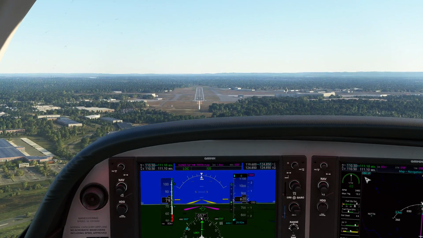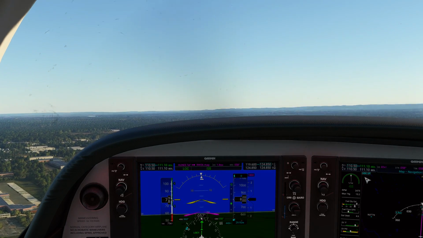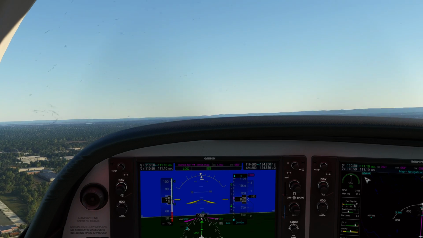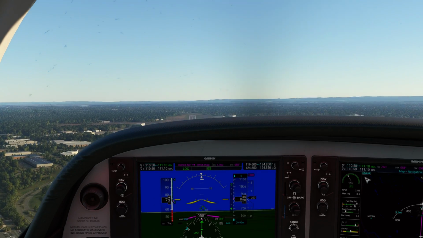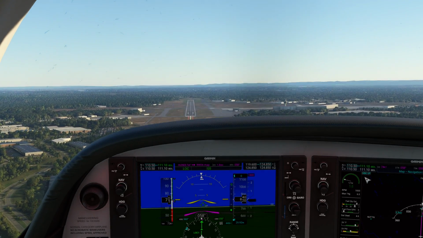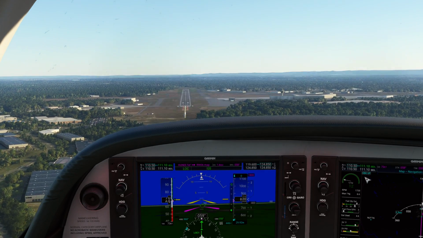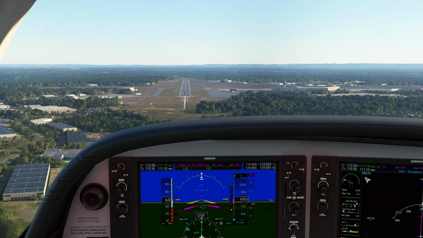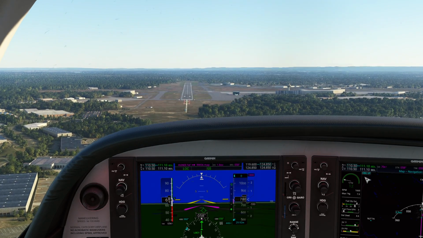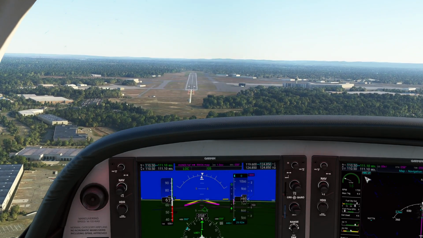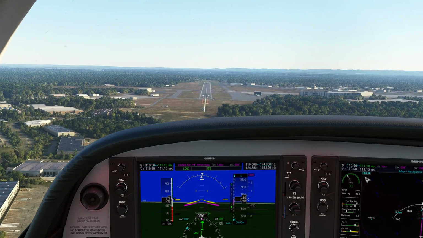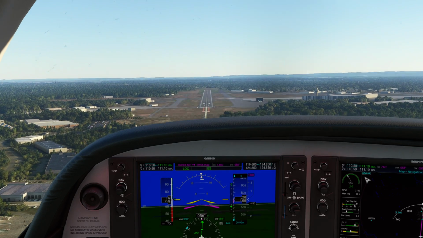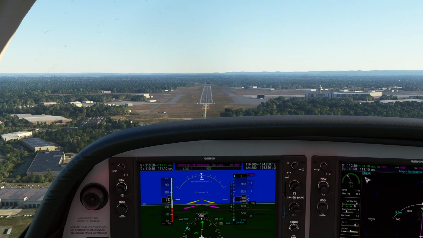So what I'm going to do is pitch the nose up. We'll go pitch it up pretty high here, up to about 75, and that should get us really low. Now I'm actually going to reduce the power here. So now notice what happens. As I pulled the power back, my rate of descent has started to progressively increase. Now if I add a little bit of power in, you're going to notice that the speed is not really going to change much, but our rate of descent is going to come down quite dramatically.